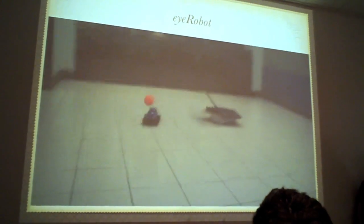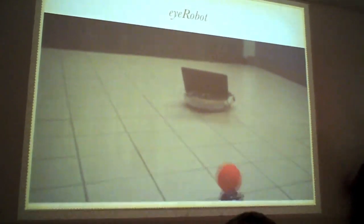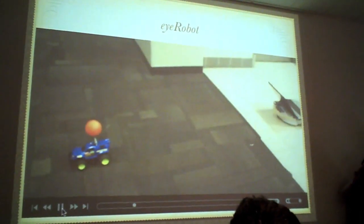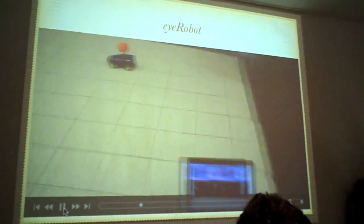This is one of our earlier tests of the evening. Right now it's just having some fun tracking the remote control car and trying to keep it at that specified distance. We have it set up for 2 feet. And again, the bright overheads, as you go to the carpet area, started to confuse it.